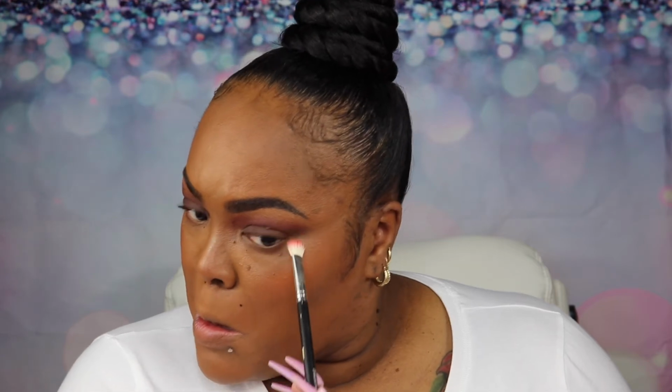Going back into that Crayon Case blush binder, I'm going into that second shade that I use for eyeshadow, and I'm just going to add this to my lower lash line.